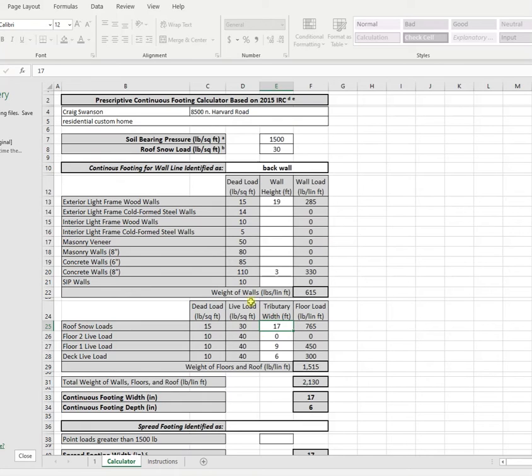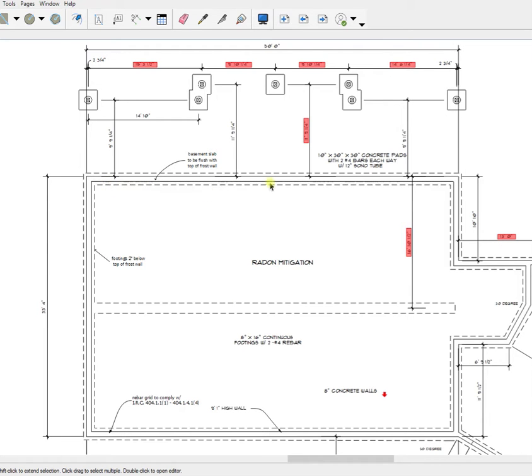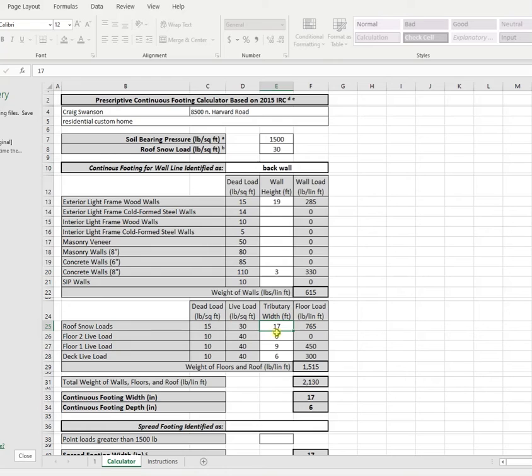And when they say tributary width, what they mean is how much of the roof that wall is supporting. So that's the footing. Over here is the overall length of the house, and we're using trusses that span from this wall to this wall. That means half of this, I bump it up to 34. 17 feet of that roof is supported by this wall, and 17 feet is supported by that wall. So that's the 17. Then we go to the floor live load, floor 1, first story.